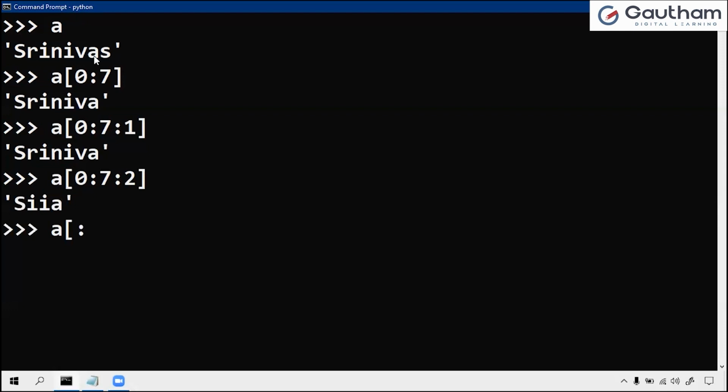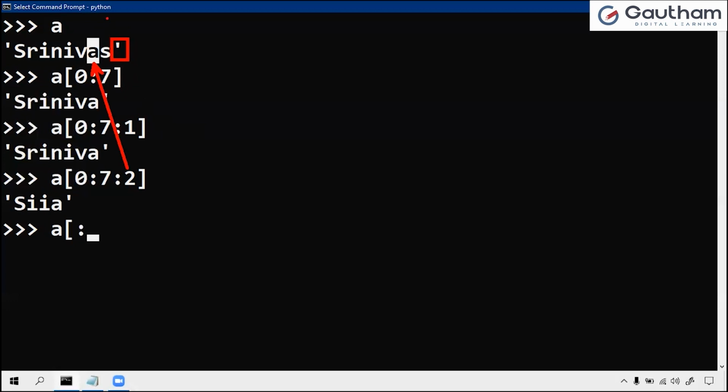Next, what about the ending? At the time of slicing this data, is it mandatory to give the ending value? See, we are stopping at A, right? After incrementing by 2, nothing is there to print in this position. If you are incrementing by 1, then it is mandatory to take the end value, because the next character will print.